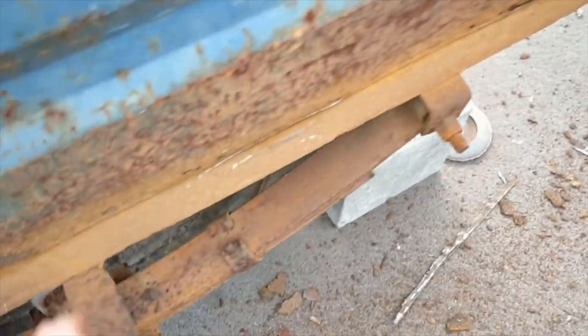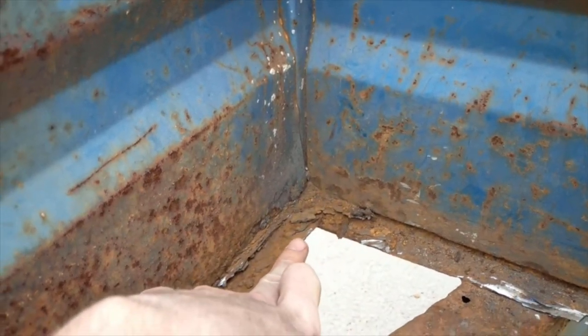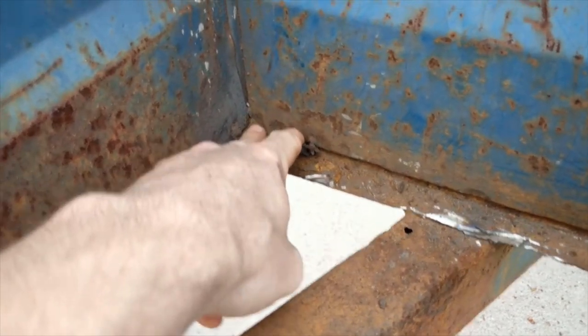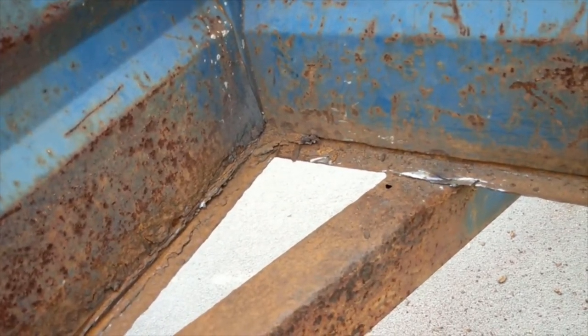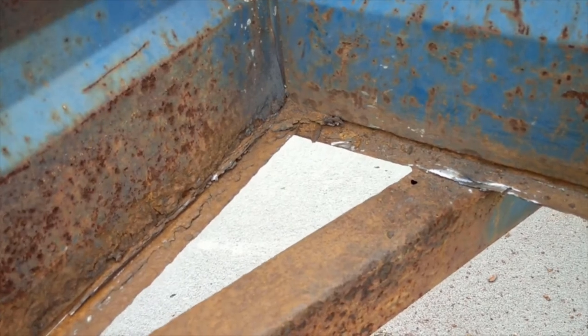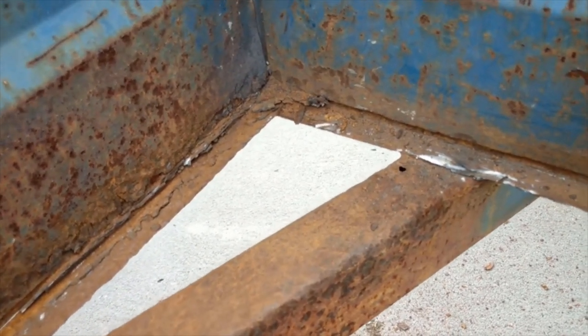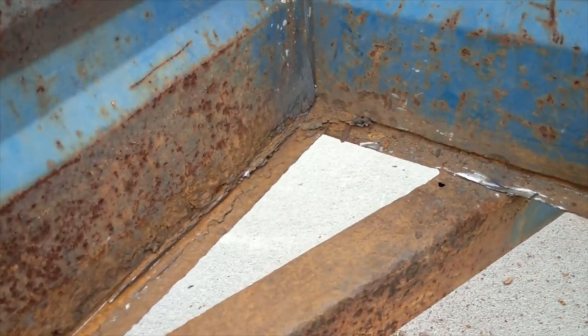As you can see, we've left a lot of mess on the ground. After about 40 minutes of work just on this one side, we managed to clear it up a lot. One of my biggest problems at this present moment is that my angle grinder can't get into that corner to get rid of all that metal right here. I'm going to have to get creative on how to do that, because I don't have a tool that can get into that corner. If you guys have any suggestions of what I could do to get the rest of that metal off, I'd be glad to hear your suggestions.